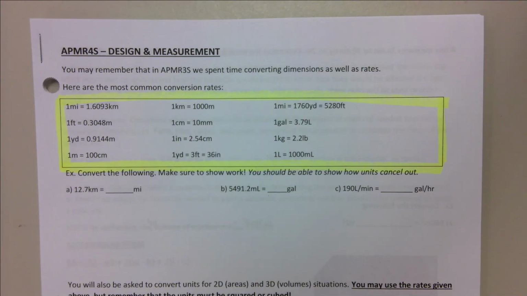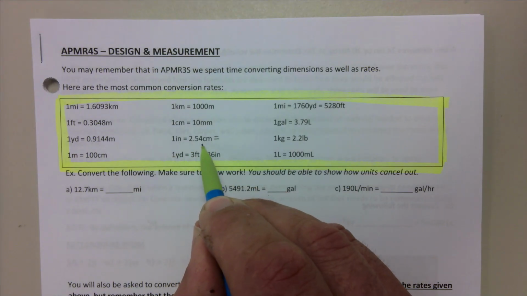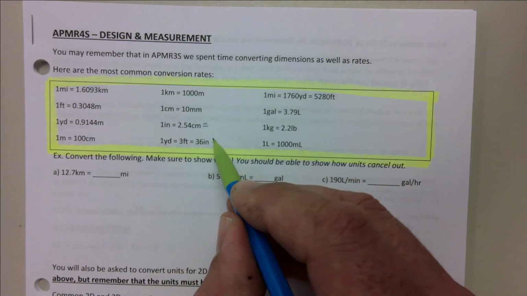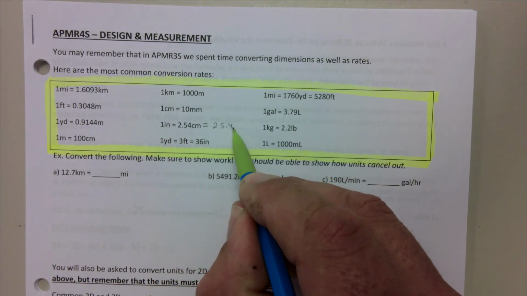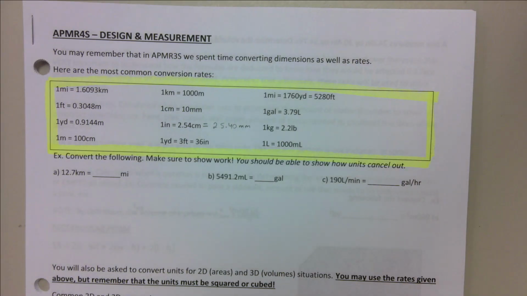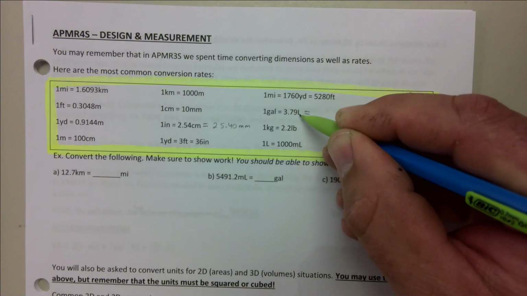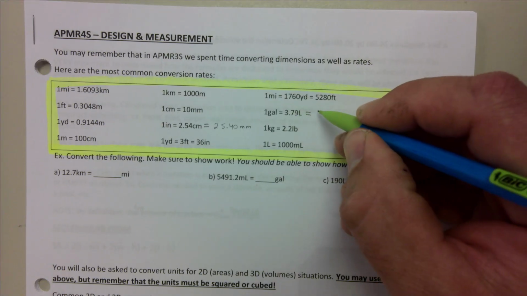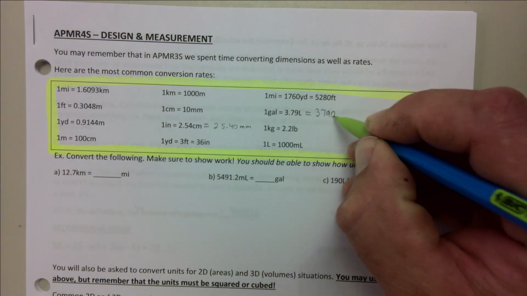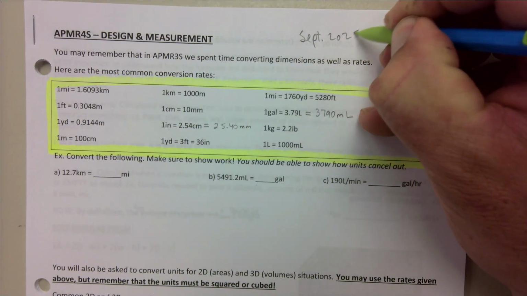A couple things come to mind that I can give you as a shortcut if you want to write this down. 1 inch has 2.54 centimeters, but it also has 25.40 millimeters. If you want to relate inches and millimeters, there you have it. The other one I can think of right now is 1 gallon has 3.79 liters, and since there's 1,000 milliliters in every liter, you can just add this one as well.